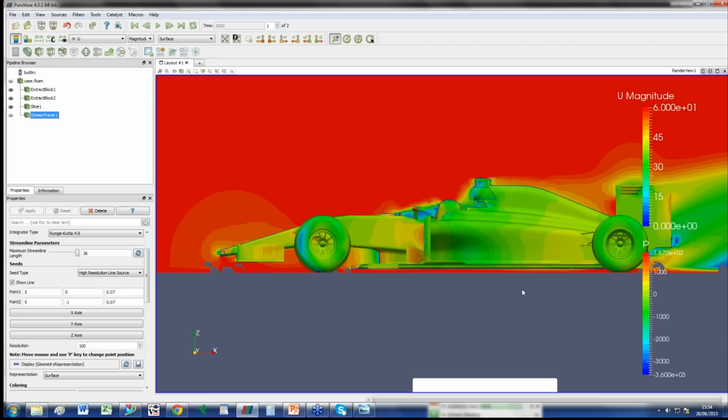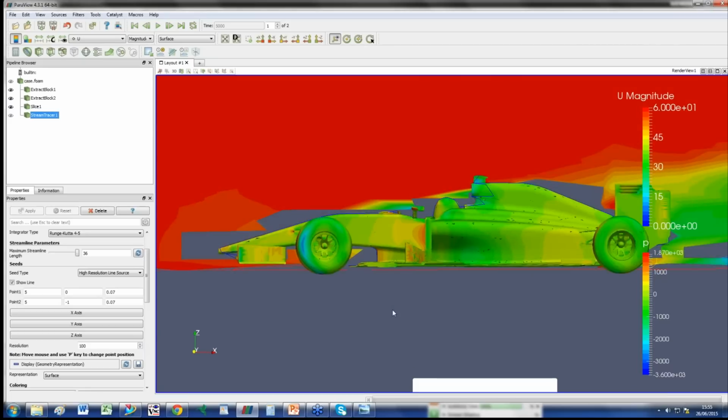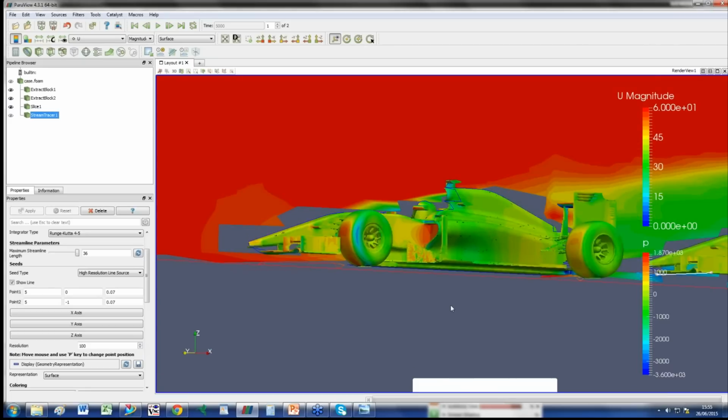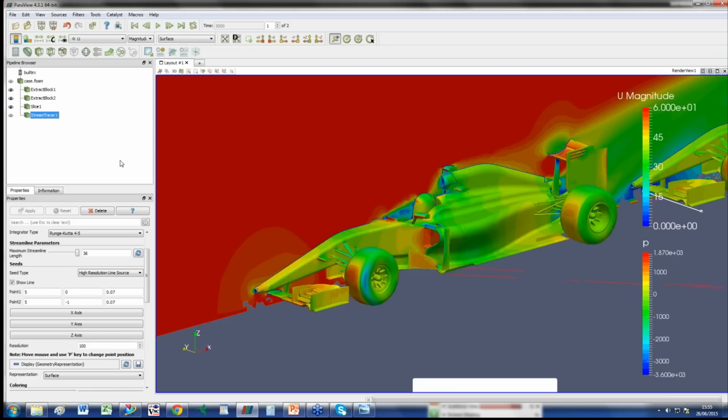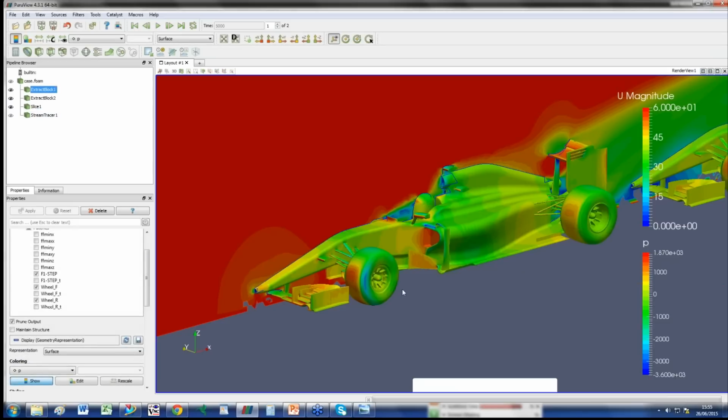Maximilian Hirsch wants to know if the tire rotation is considered in the simulation. Yes, it is, absolutely. I think I can show it here. If we didn't have tire rotation, the forces would be very different, and the flow around the tire would be very different. So it's very important to have the wheels turning, as well as the floor effectively moving relative to the car, exactly the same as in reality.